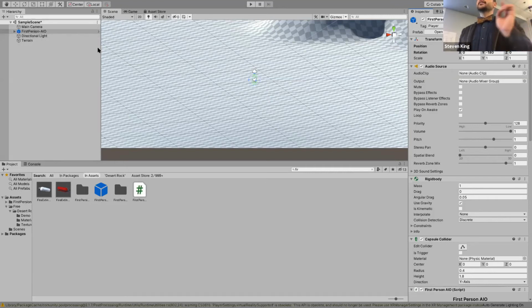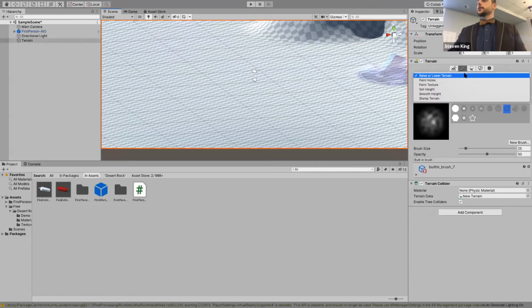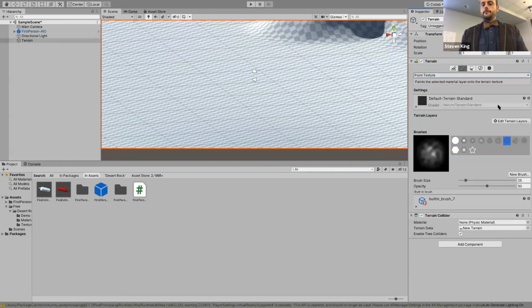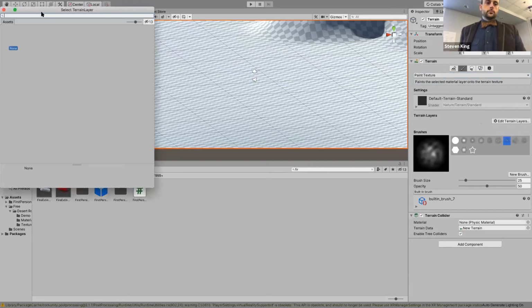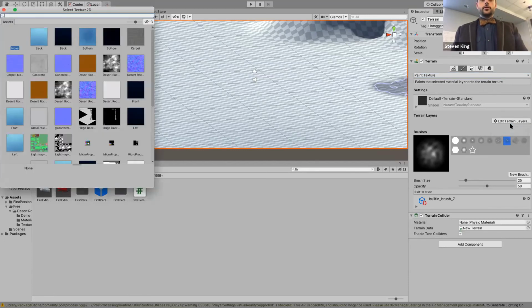All right. We need to add a texture, and then we can preview and see what you've made. Okay. So let's add a texture to our terrain. So go ahead and select the terrain. Go back to our drop down over here on the left and go to paint texture. Then we're going to add a layer. So it says terrain layers. We're going to add a layer that says add layer. Oh, I'm sorry, I said wrong. Create. We haven't made any layers yet. We need to create a layer first. Create a layer. There we go.